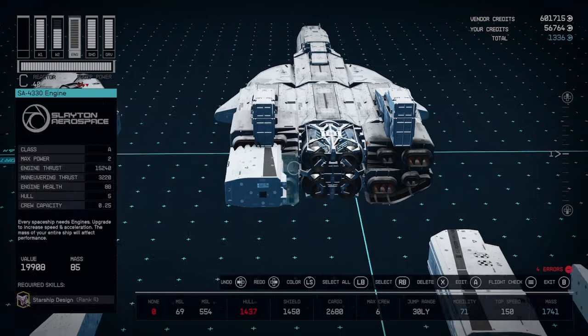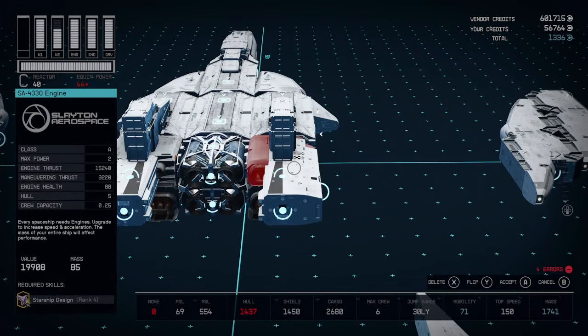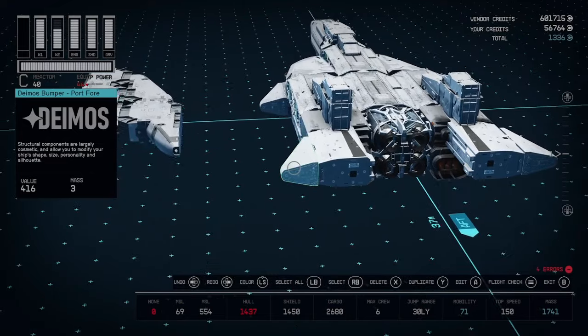These two Stroud nose caps worked really well for the tail rudders. Oh, and make sure when placing the top SA-4330s that you have a snap point facing out. That will be where the wings attach.